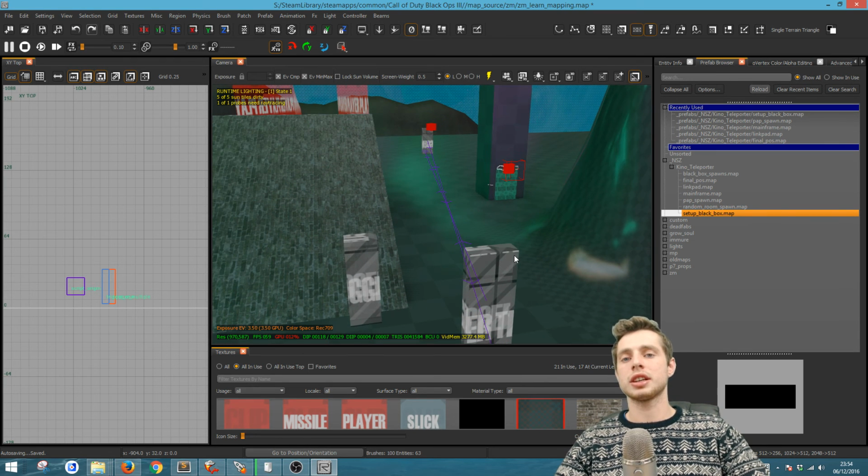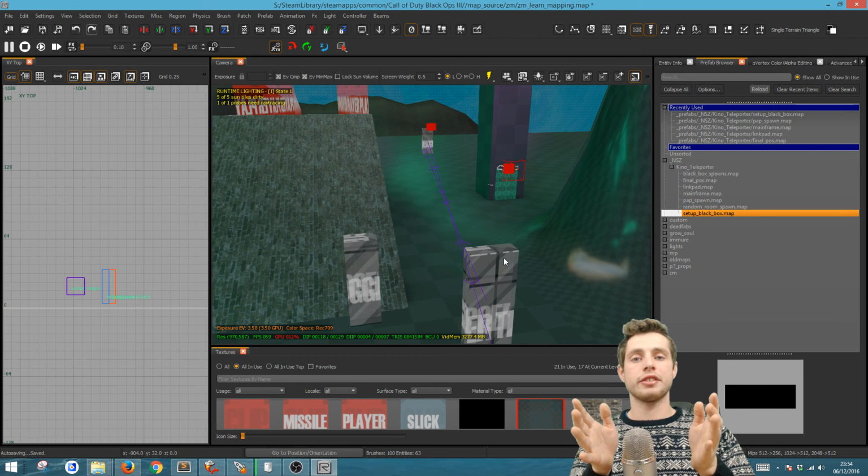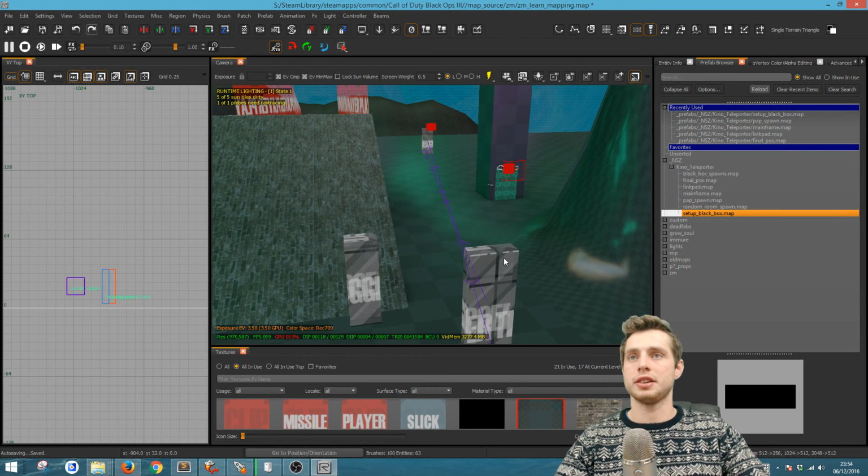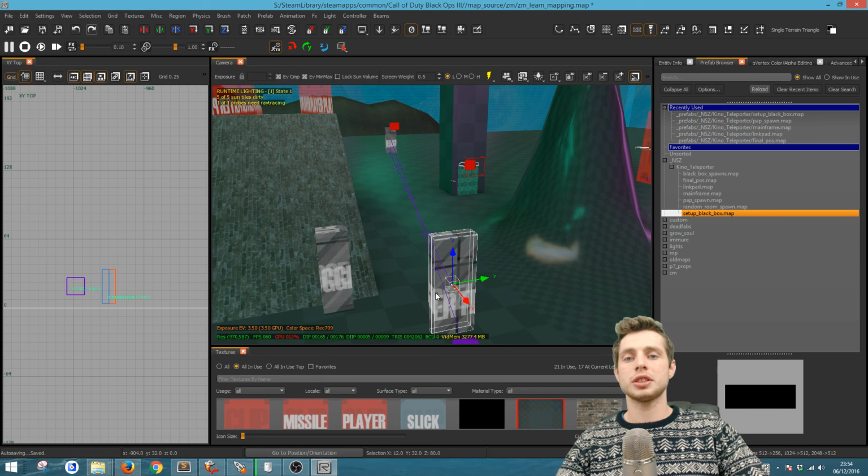And what that's going to do is make it show the effects. The players are going to teleport there, they're not going to be able to move, they'll see the effects, and then they get teleported to the destination. Have fun with this, and thanks for watching.